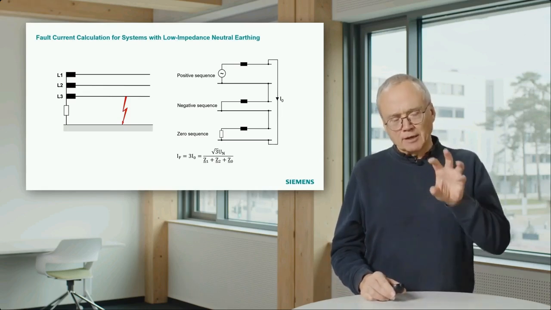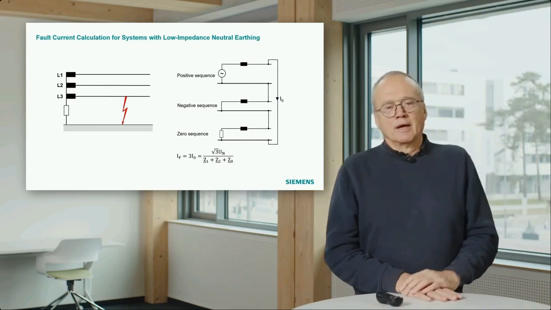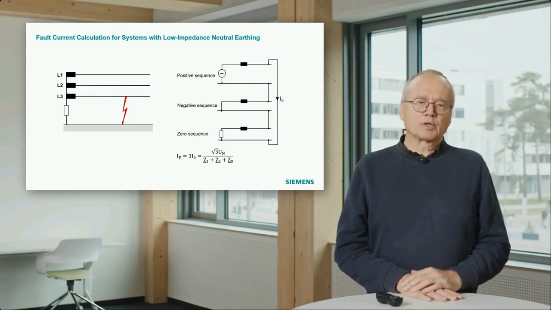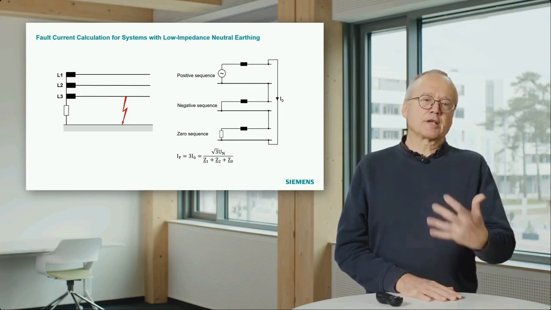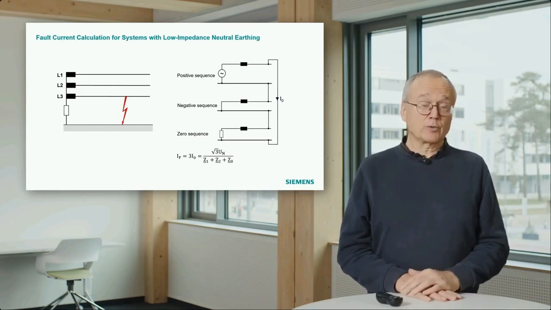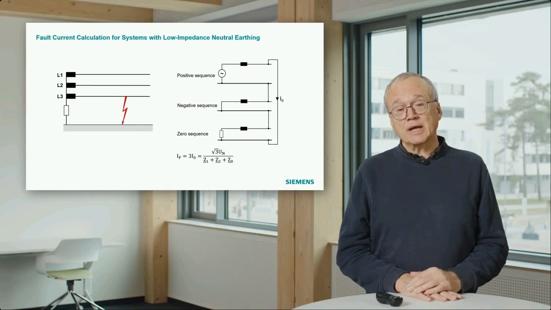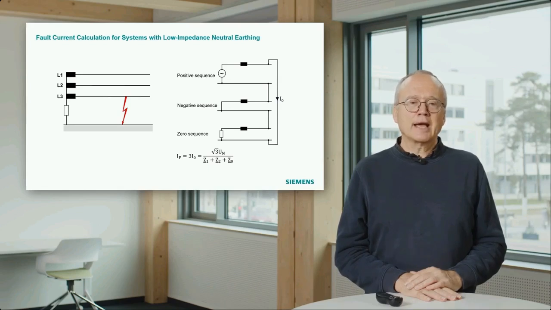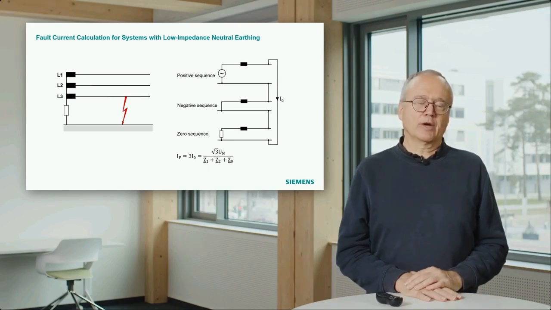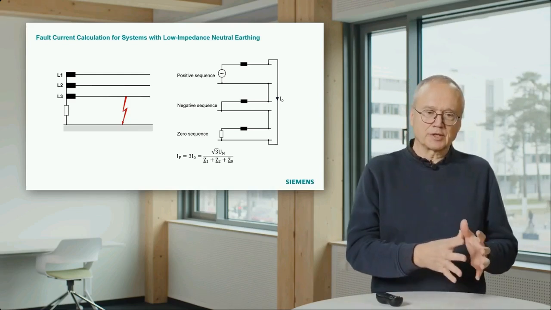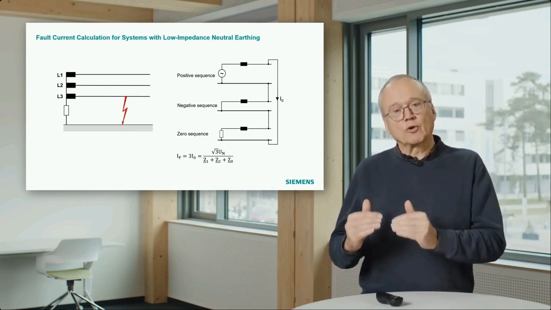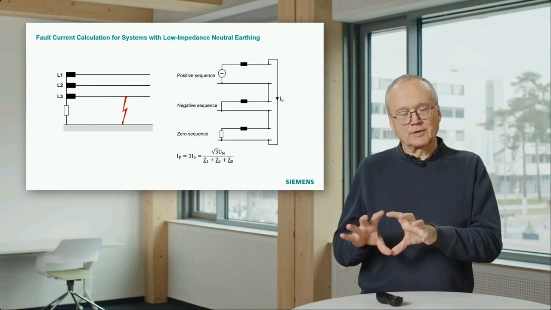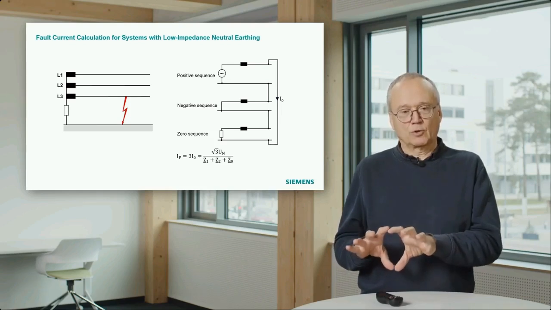Just to give you an idea about the value of such a resistor, in my early Siemens times, I did some projects in this area. So for instance, if you go into a 20 kV cable system and you put in a resistor around 6 ohms, you end up with a fault current of 2 kiloamps. That means with the 6 ohm resistor, you can limit the phase to ground fault currents to 2 kiloamps. And that is a good thing, because phase to ground currents are the majority of faults.